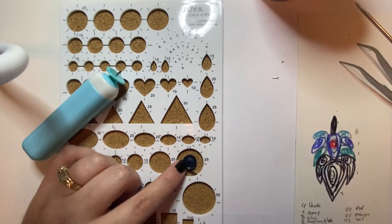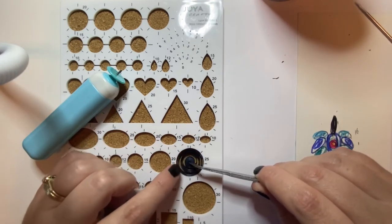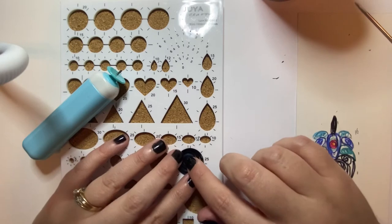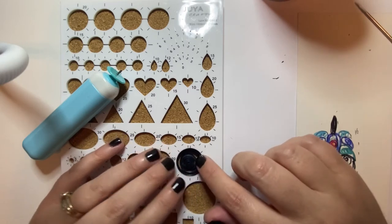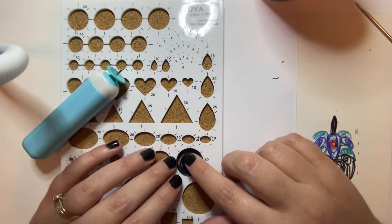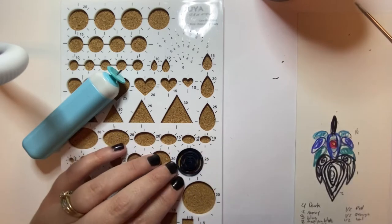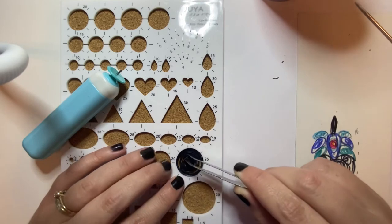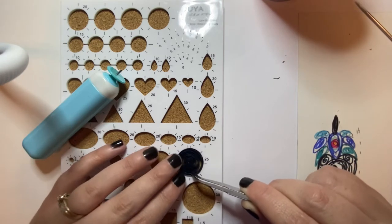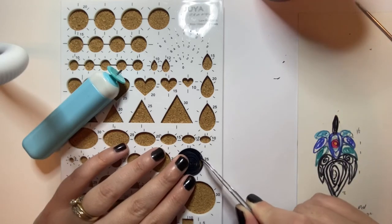So I'm just putting my piece in my board here. I'm trying to get a 25 millimeter shape here, and it's about the size of a quarter. So if you didn't have one of these boards and you're having a hard time seeing what size this is, my biggest piece is about the size of a quarter. Maybe a little larger than a quarter, maybe a Sacagawea dollar or something in size. So that's a great scale to use. You could just put your piece on top of a quarter to see if it's the right size as well. These boards are just really handy.